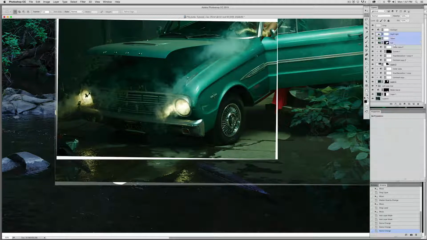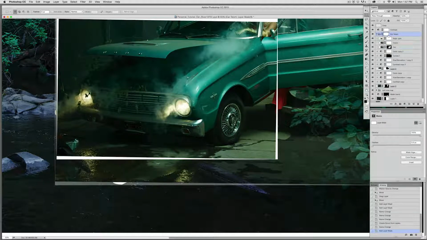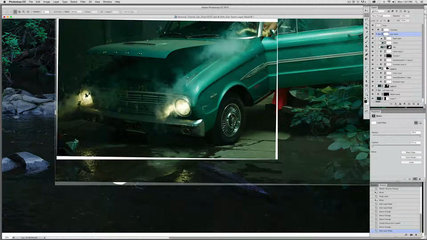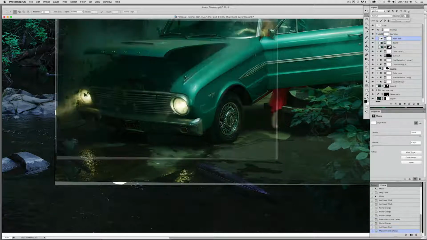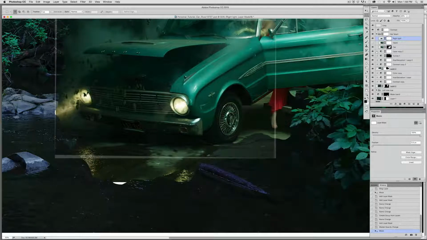Just going to create a folder for these right away. Call this car and talent maybe. Cool. So here we are. So maybe we should just start with the light, get that in there roughly. And I'm going to turn that into opacity. And now we got 3 cars sitting on top of each other here, so it's a lot. So maybe we'll just turn that off.